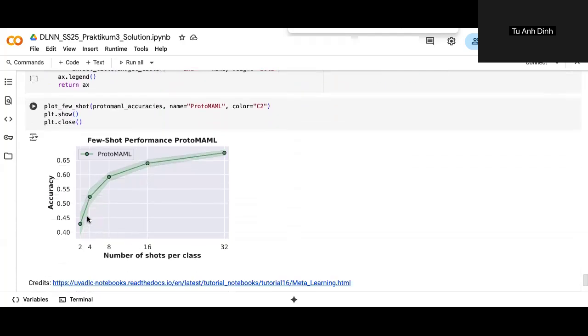And if we plot the result, as you can see here, it is quite impressive that already at 8 samples or so it obtains relatively okay performance. And when doubling the number of samples from 16 to 32, the curves start to flatten out, which proves that the model was successfully able to make use of only a small number of samples for fine-tuning in order to classify a whole new set of classes.